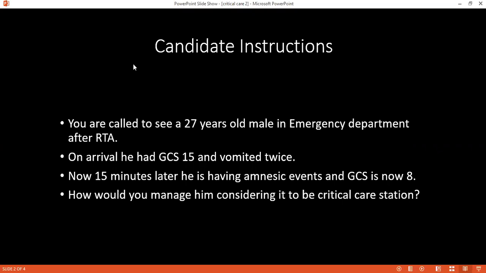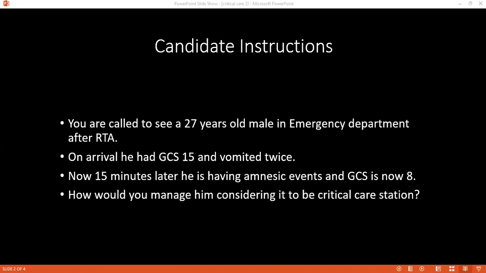Then I will see if there is any foreign body, blood clot, or any material present in the mouth. So I will open the mouth, sweep my finger inside, and take out the foreign body, or if there is any fluid or semi-solid material, I will apply suction. After this, I will manage the airway by basic airway maneuvers, that is jaw thrust and chin lift. I won't be doing those because I'm not sure about the cervical spine at the moment. So I will proceed with the basic airway adjuncts, which are the oropharyngeal airway or nasopharyngeal airway. If a skull base fracture is suspected, I will not use the nasopharyngeal airway. And after this, I will immobilize the spine using triple immobilization, that is, use of a cervical collar, sandbags, and a spine board.